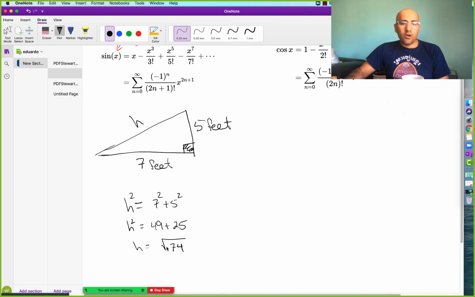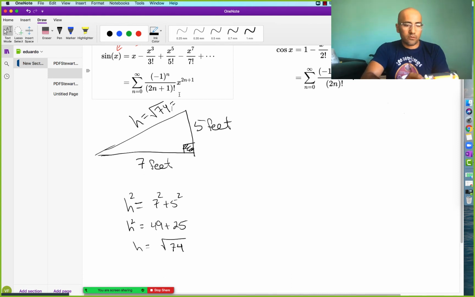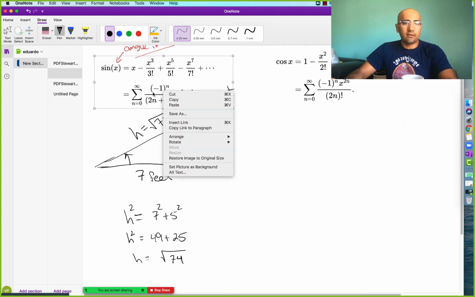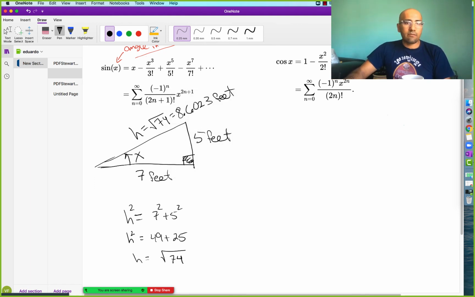It's plus or minus when you take the square root, but we know that we're looking for a positive distance, so we can ignore the minus. So this is the square root of 74, which we can turn into a decimal. Square root of 74 is approximately 8.6023 feet. So if I took some measuring tool, this would be approximately 8.6023 feet, this would be 5 feet, and this would be 7 feet. And if I measure this angle here, and looking at this formula, they use the letter x. Usually we like to use theta, so it's the same thing. So this is x in here in radians. So this angle right in there, whatever that angle is, must be the angle that satisfies this.